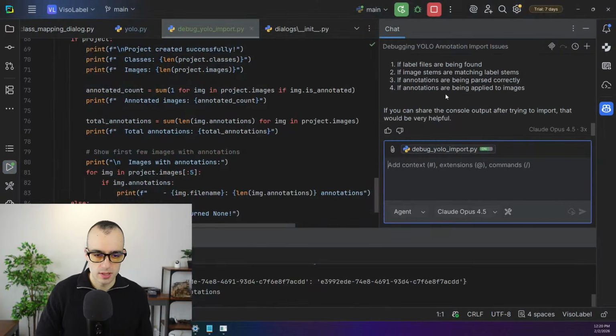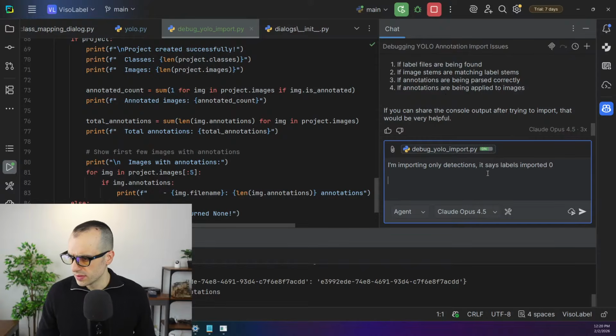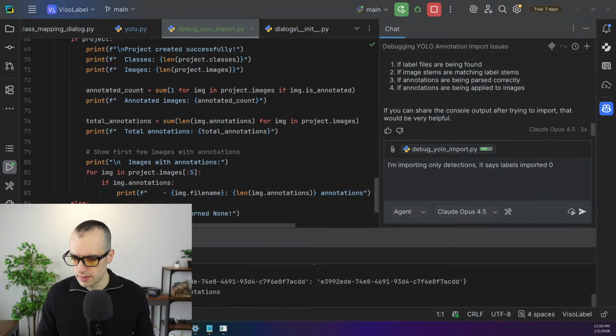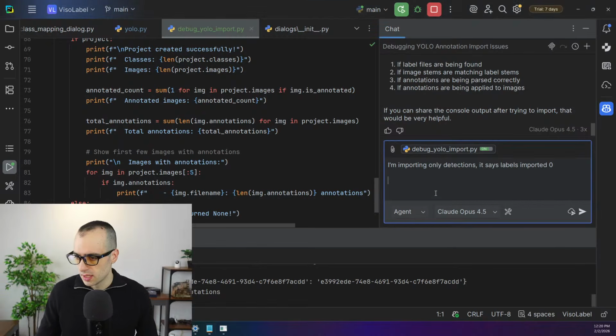I'm importing only detections. It says labels imported 0. I don't know if I can give some reference. So I'm giving a list of text.